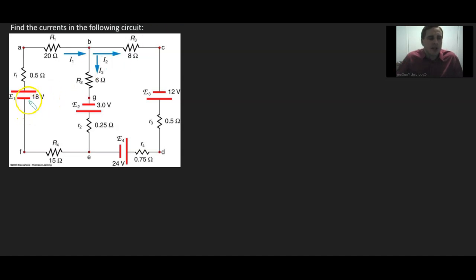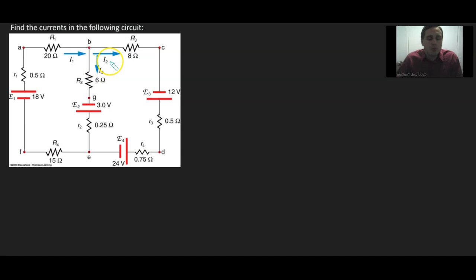Notice that each EMF is labeled with a capital E and a subscript. Each battery, which includes the EMF and the internal resistance, has a small r, which means the internal resistance of each battery, each of which is pretty small. We also have 1, 2, 3, 4 load resistors. That's capital R1 through capital R4. And we have electric current, of which the directions are labeled.